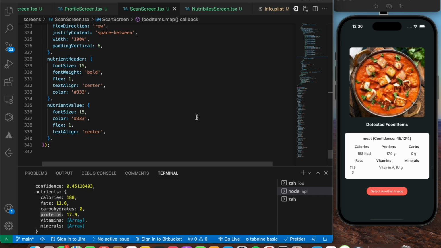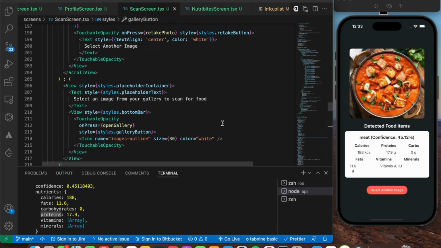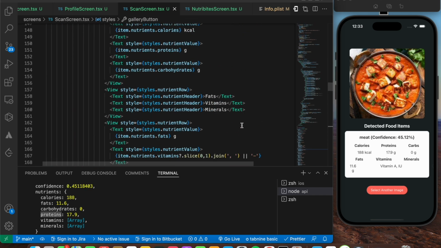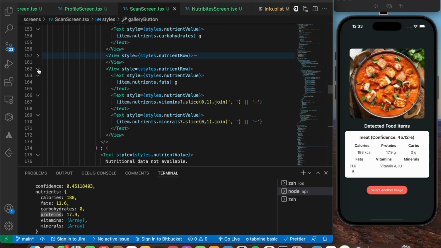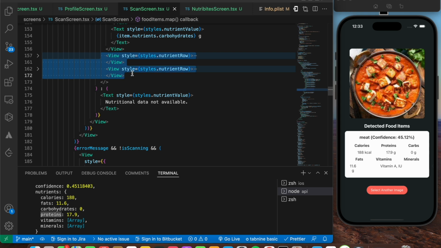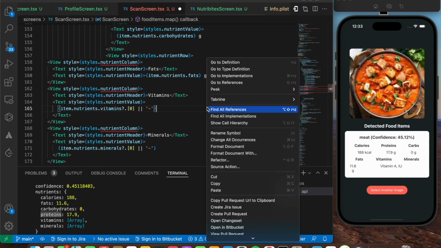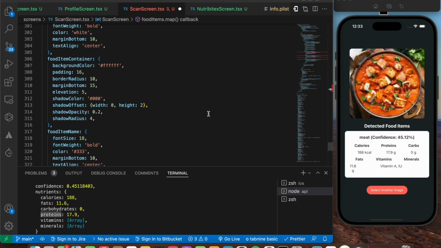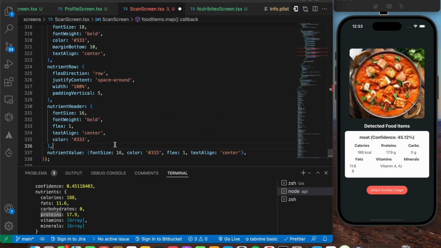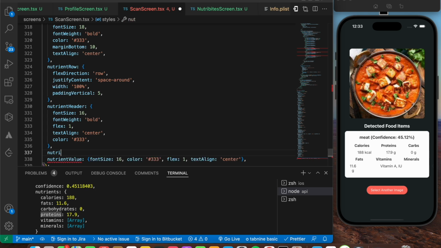Alright, so for some reason nutrient value is not being aligned centrally, so let's look into that. We need to change that because it's not looking that good. That is for the second part of the row, so that is these values. Minimize this, and I'm going to make use of this, and we need to define the nutrient column. So let's go on to the bottom part. Here I'm going to say nutrient.